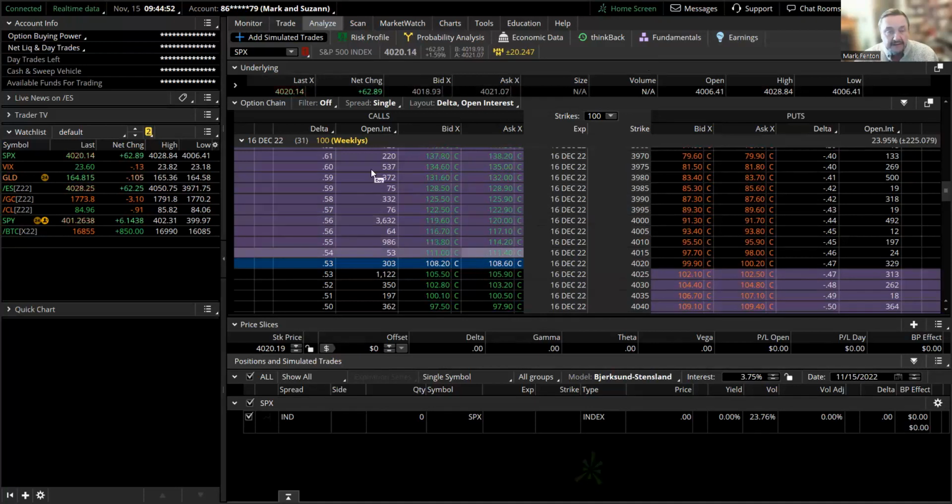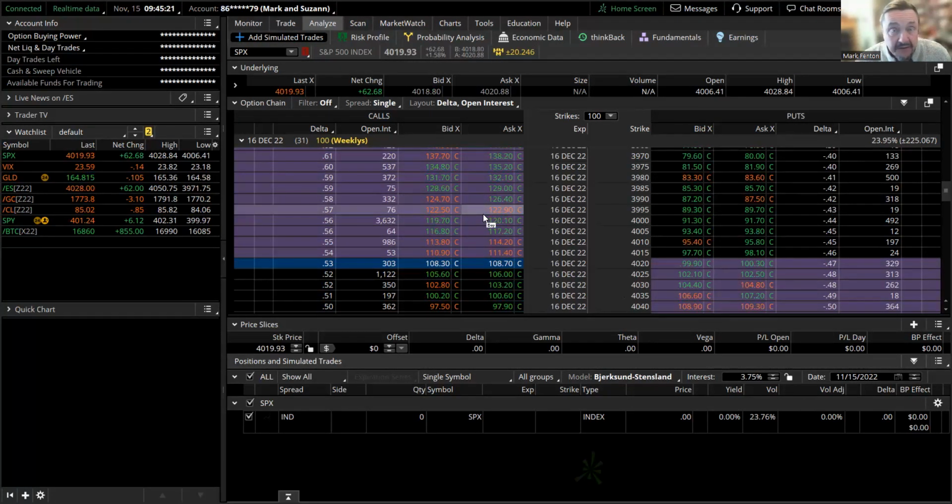So if you bought this December 16th 40.30 option, it would cost you a little over $100, which in options parlance, remember, everything's a 100 lot contract, so it'd be over $10,000. But if you purchase that, you would have the right to buy SPX at the price of 40.30 until December 16th. So even if it went to, let's say, 45 or whatever, you would have the right to buy it for less because you paid that premium.